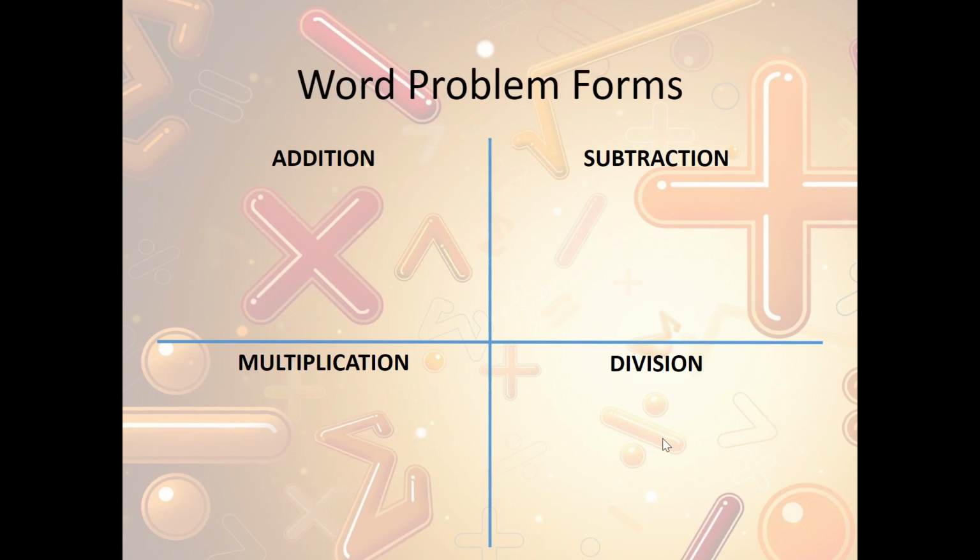Now, how do we recognize word problems? Addition can state a plus b, just like that. It can also be a added to b. It could be a more than b. So I could say I have 3 more apples than oranges. How much fruit do I have? And we could say a combined with b. And lastly, the sum of a and b. So the big one that you need to remember is the sum. Sum of a and b means addition.